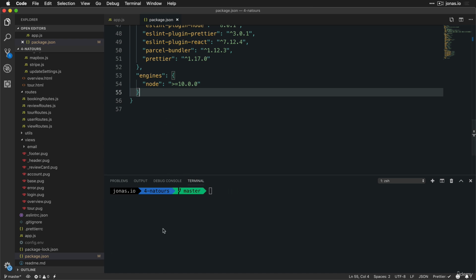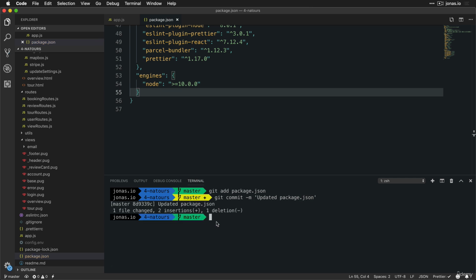Now, since we changed this file, we need to commit these changes to our repository. So let's git add package.json here, and then git commit, and then with a useful commit message.